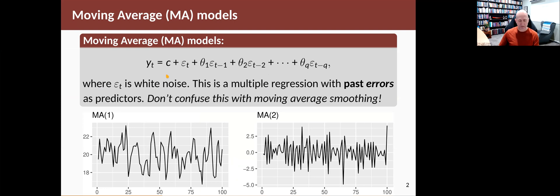So you can write it like this. On the left-hand side, you've got the observed value. On the right-hand side, you've got all of these error terms—the error for this time period, but also the error for the previous time period, the one before that, and all the way back to Q periods ago.